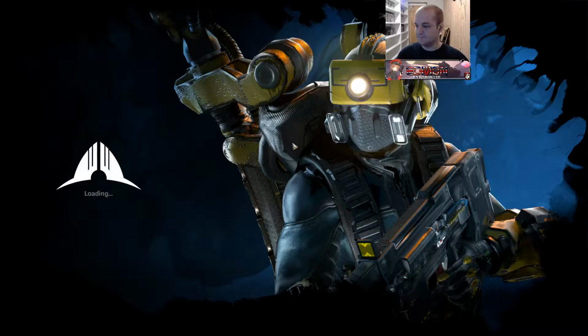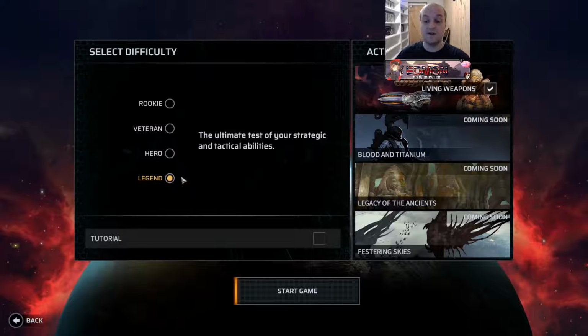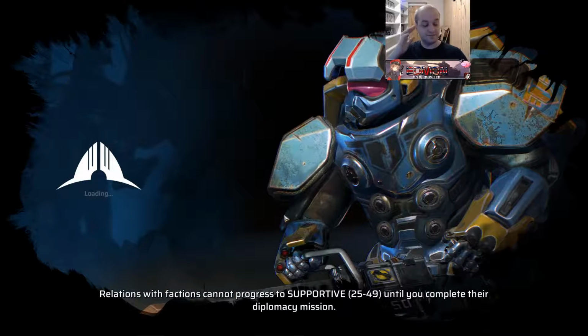Now, if we go back to the main menu, so that's the geoscape, the main start of the game. Now if you start the new game without the tutorial, and you don't keep the EXP from those first 2 tutorial missions, as far as I can tell, your dudes are reset back down to level 1. So you don't even get any benefit from the extra combat. So if you start without the tutorial, which is one of these really interesting things, you'll see that the start is much easier, which hurts my brain. Why would you make it easier for people who are not doing the tutorial?